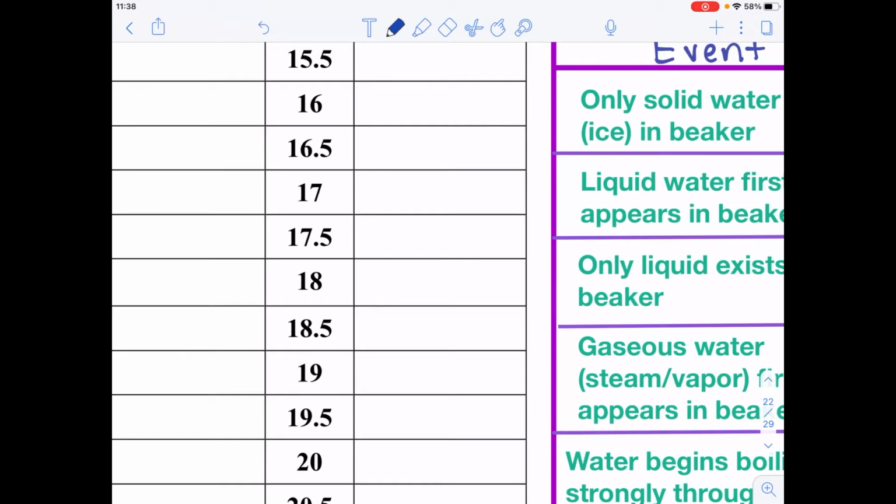And so there are a few times in your chart that you're not going to have a reading from, all right? And that is at 17.5. This is, again, 17 minutes 30 seconds. Hopefully you know that. So we're not going to have a reading here, or at 18, or at 18 and a half. I notice it right before the 19-minute mark, so you should be able to record that.